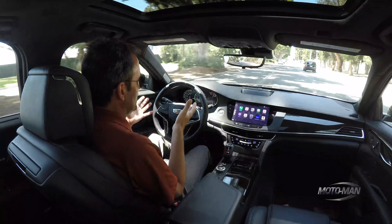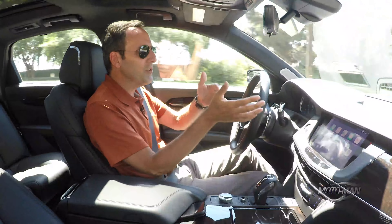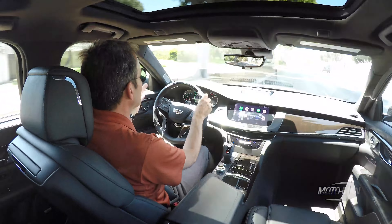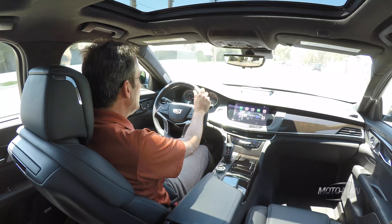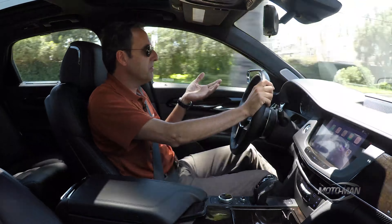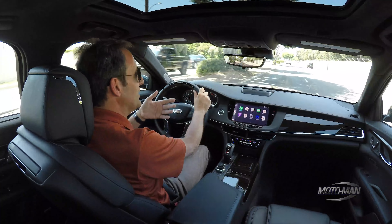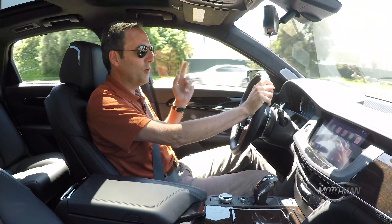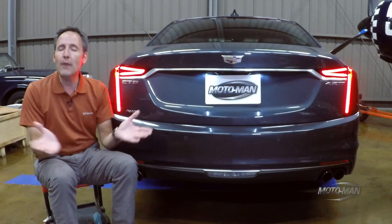The best way to describe this is like teaching a 13-year-old how to drive — they don't know what they should do. It went over into that lane, and now it's pushing me over into this lane, and I don't want to go into the trees. However, there's a catch. We are on Crenshaw Boulevard going north — a six-lane divided highway in a suburban area — and this is not one of the roads that the system can work on, and there's a reason why: mapped roads.